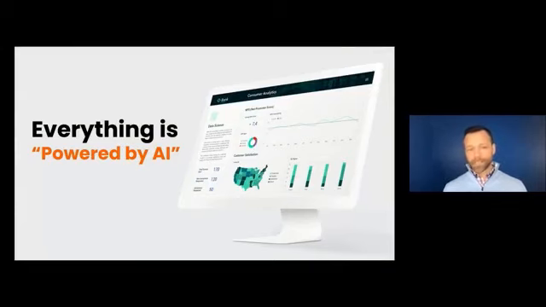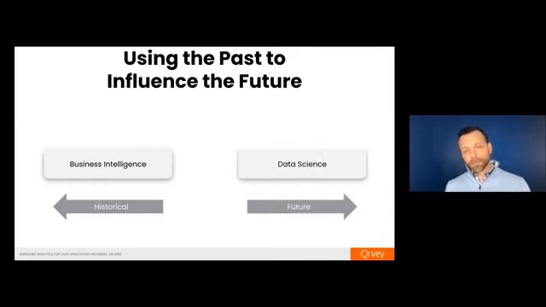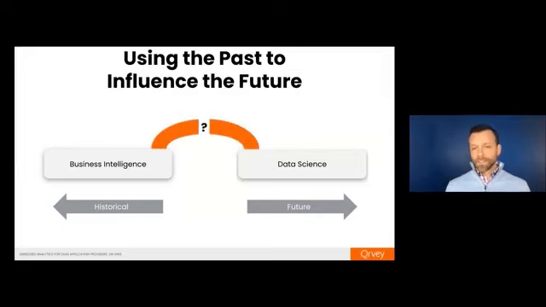On the AI side, not a big secret here, you see a lot of everything is powered by AI. Personally, I think this is an overused phrase because it's kind of overselling things, but the accessibility to it has really changed. If you think about traditional business intelligence, it's always been looking at historical data, right? Because it's always backward looking. Then this field of data science, which is where the AI and ML comes into play, is typically forward looking, right? Because you're trying to use data to project out what's going to happen in the future. This is the gap you as product managers are trying to fill, right?